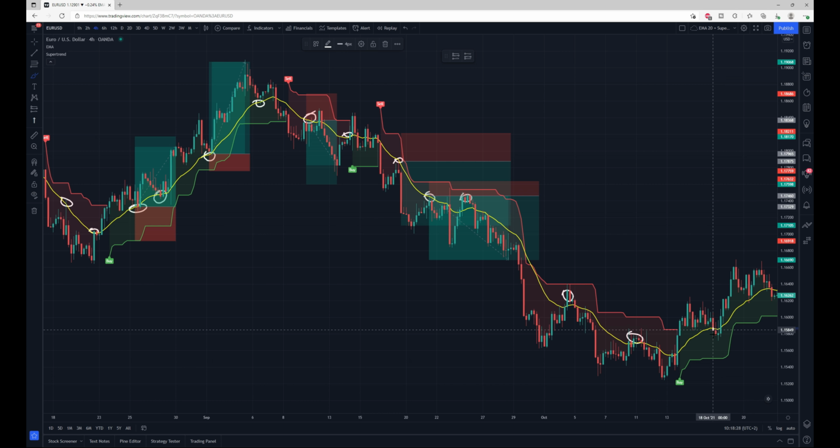We can see it again over here. We get the pullbacks after we get the green flip. And of course, when the trend changes, you're going to take a loss. It's just how it works. But as long as the trend continues, and trends continue more times than not, you will have winning trades going with the main trend direction. Using a good risk to reward ratio, you're going to be profitable in the long run.